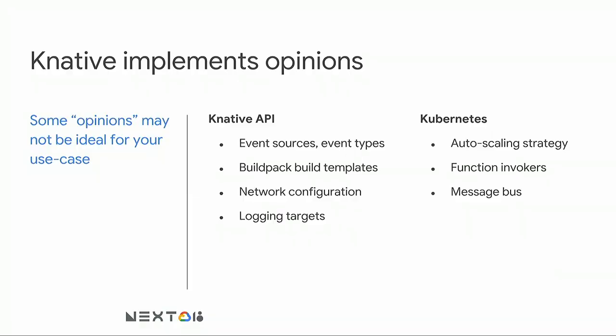That means event sources and types. I think if you go to our GitHub repository today, you will see examples for Pub/Sub, you will see GitHub, you will see a couple other ones, but it's not a large portfolio of events. We are going to get better there. It includes support for a number of different buildpacks. The Pivotal team has, for example, provided a buildpack for C# that we have not developed. So you can extend those and configure this post-installation on Knative.